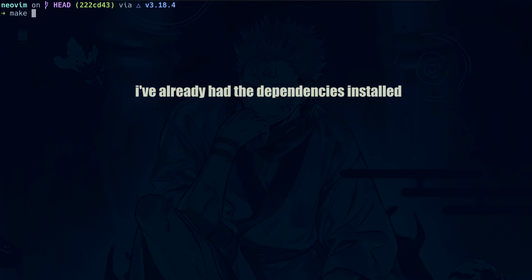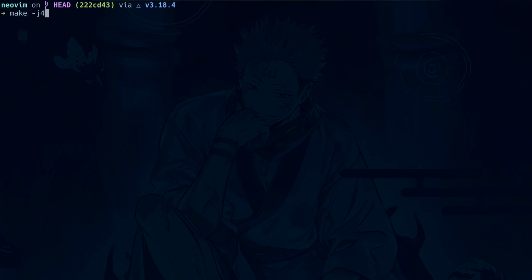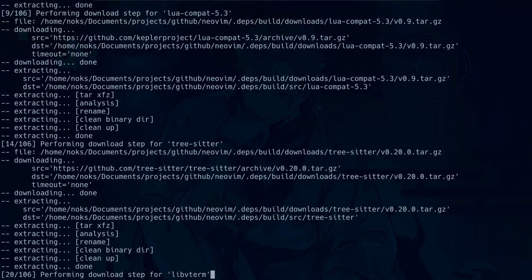Now, run the make command with the -j4 flag. This will download another set of dependencies that it needs to run.